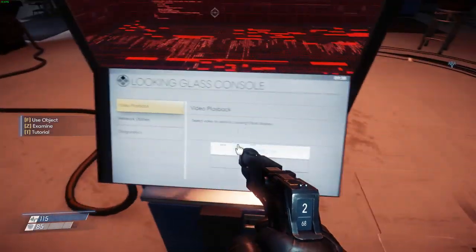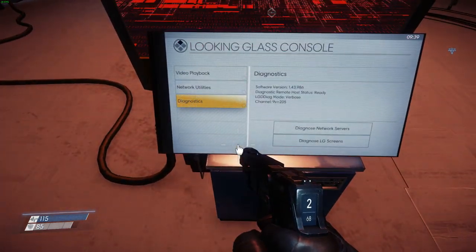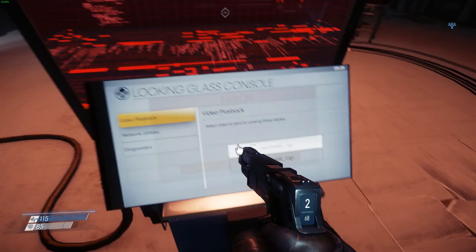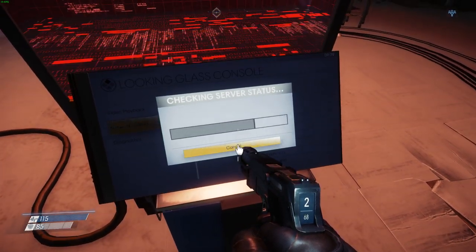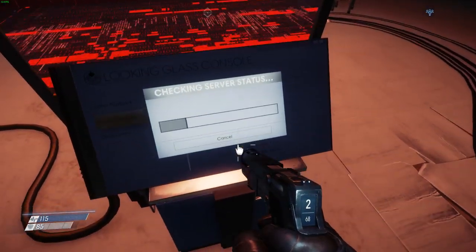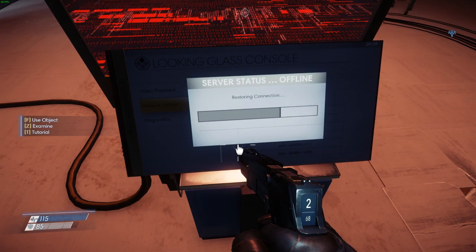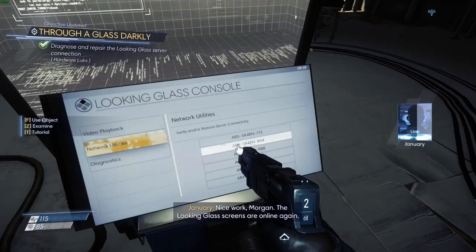Yeah. Test phase up. Diagnostic. Okay, let's start with this. Test phase 1. Error could not connect. Test phase 2. Verify and or restore. Okay, let's check the surface stuff online. Restoring connection.